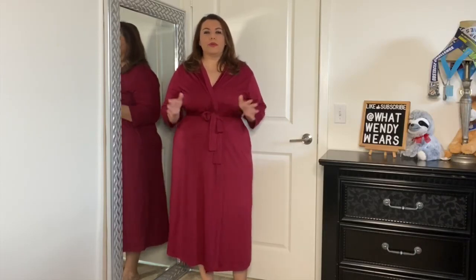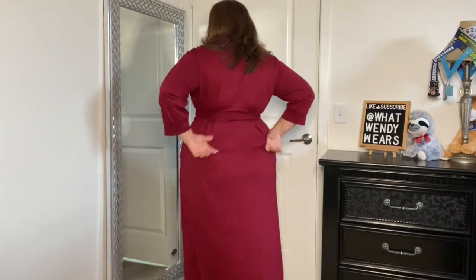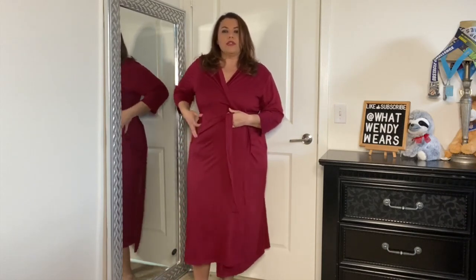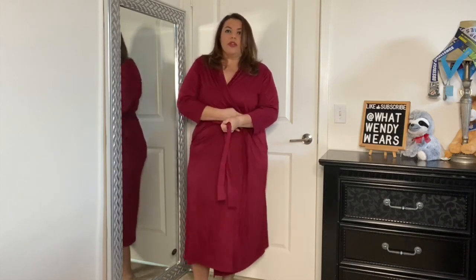So I have a variety of different pieces to share with you. But the first piece I wanted to start with is this beautiful robe. How many of you actually wear robes around the house? If you like robes, this is actually a really, really nice piece from Involent. It has pockets, and it has an actual tie that you can't get lost because it is connected to the robe back here. And on the inside of the robe, it actually does have a little tie on the inside, so that way it stays closed — and it has the actual tie for your robe.